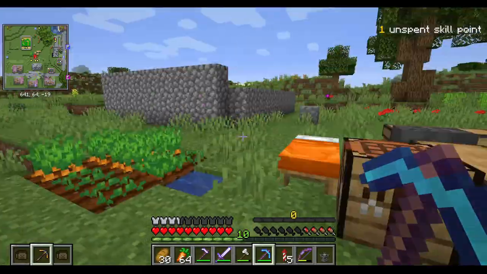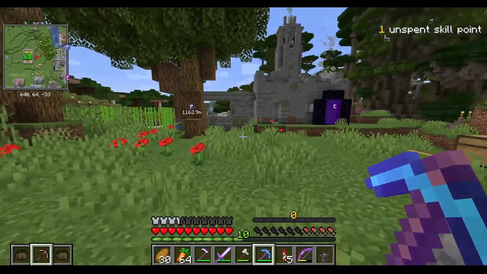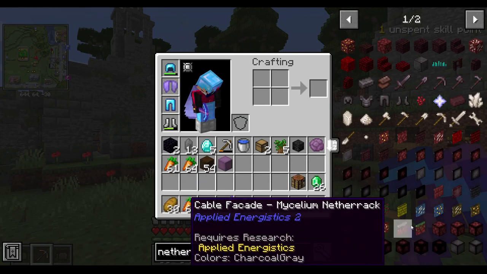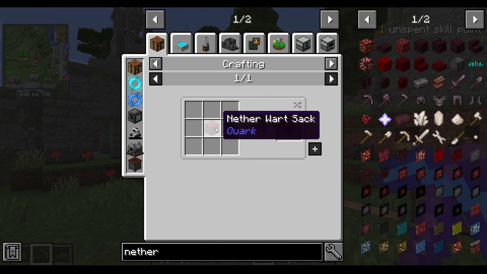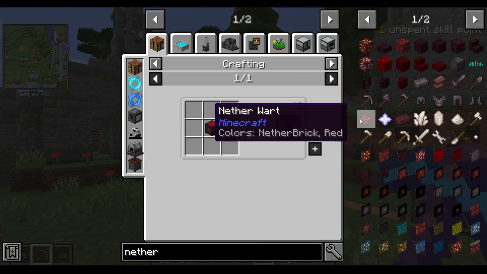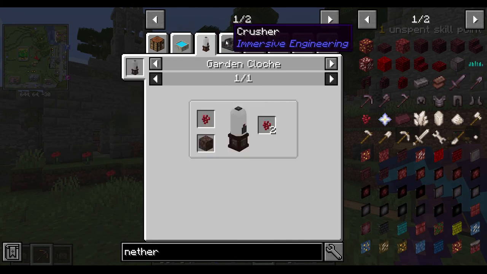Brewing potions will be important, especially heal pots, because you don't heal in the vaults. Problem is, I don't have nether wart. Is there a way of crafting it? Let's see. This is going to be annoying to find. There it is. Nether wart stack, which I'm willing to bet is, yep. How do I go back? Okay. Blaze rod and mana, well, that's way out of my league.